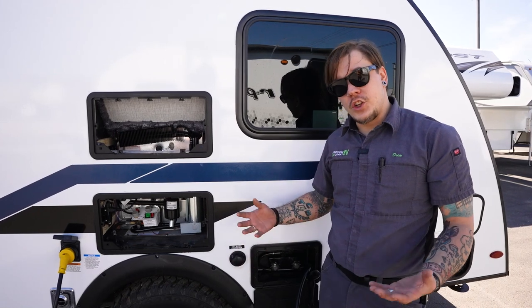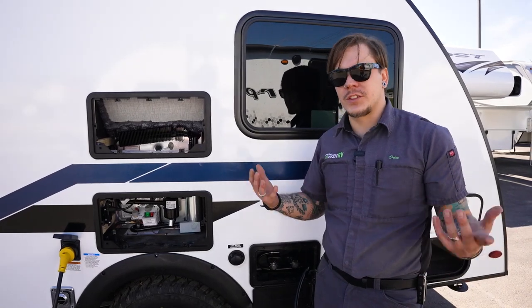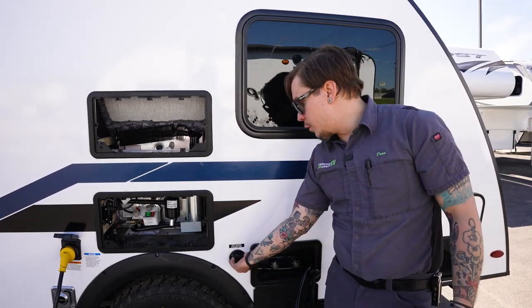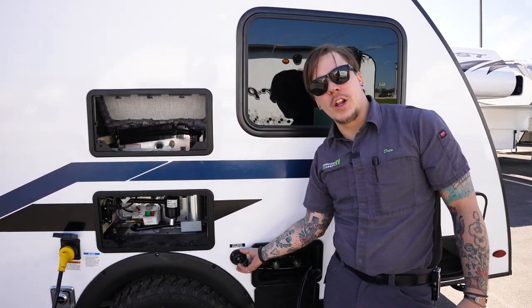So when you're using that water pressure regulator or any water pressure regulator, it's important that we do hook that directly onto the water source or as close to the water source as we can. Once we've done so, we're going to hook our hose in line with that. Of course, we do ultimately make our connection here at the trailer by rotating this trailer bound connection.